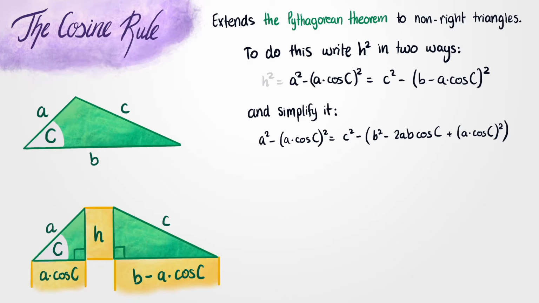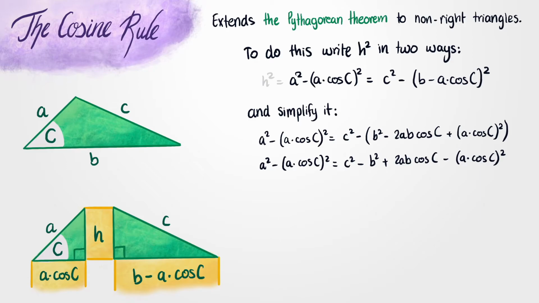Now, I don't want you to be intimidated by this. To expand a perfect square, remember, we just square the first term, then square the last term, then we just multiply both terms by each other and the number 2. Now I'm going to go ahead and expand this minus sign into these 3 terms. So you'll get minus b squared, and then a plus here, and then a minus here.